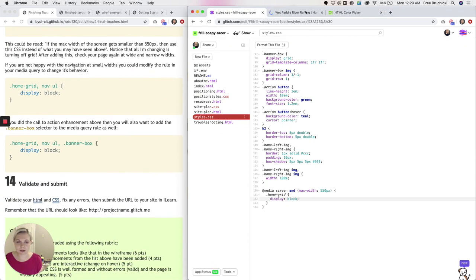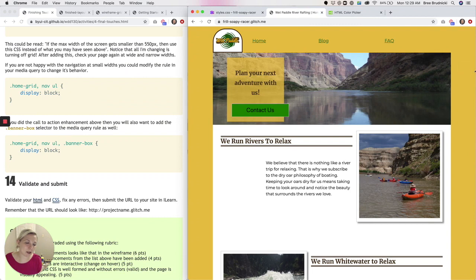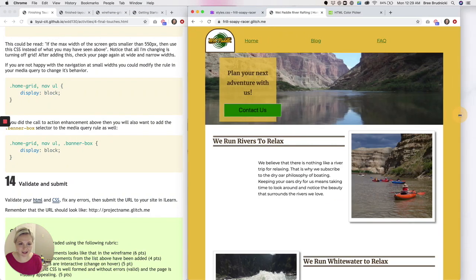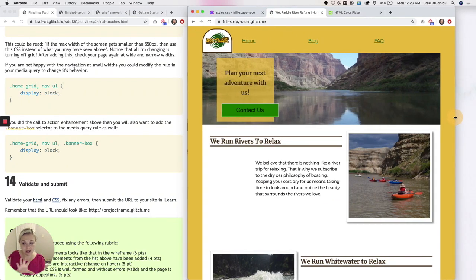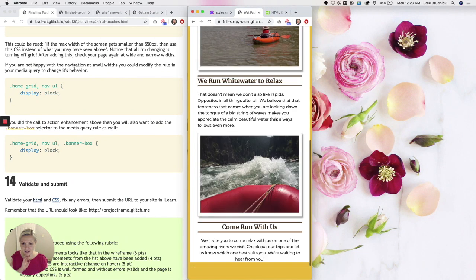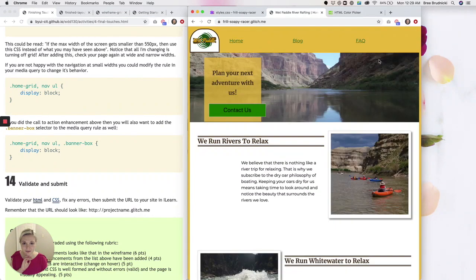So real fast, I'm going to show you how this looks before I explain to you what it means, which might be a little backwards, but that's okay. So did you guys see that? Right now they're all next to each other, and now when I sized it down, they collapsed again. So what did we do? Let me explain.